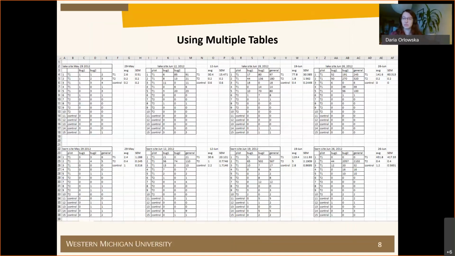Using multiple tables. A common problem is creating multiple data tables within one spreadsheet. When you create multiple tables within one spreadsheet, you're drawing false associations between things for the computer, which sees each row as an observation. You're also potentially using the same field name in multiple places, which makes it harder to clean your data up in a usable format.